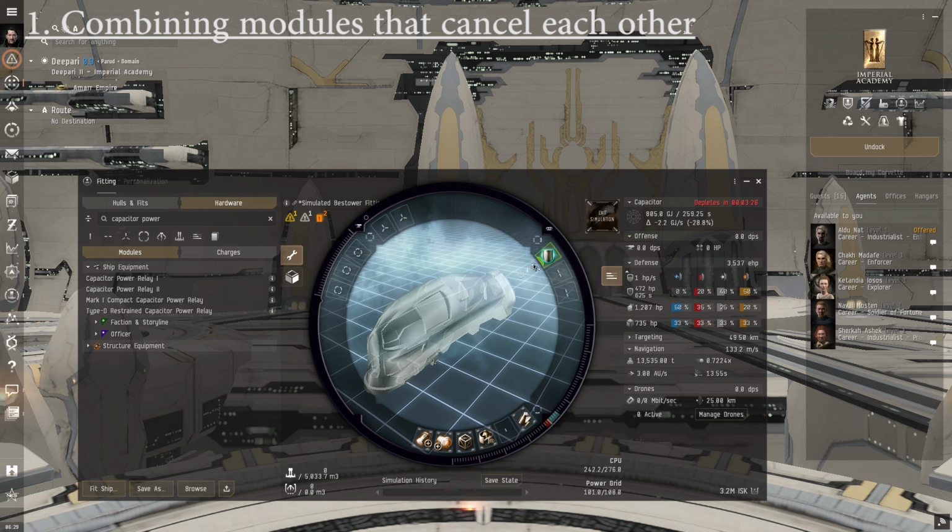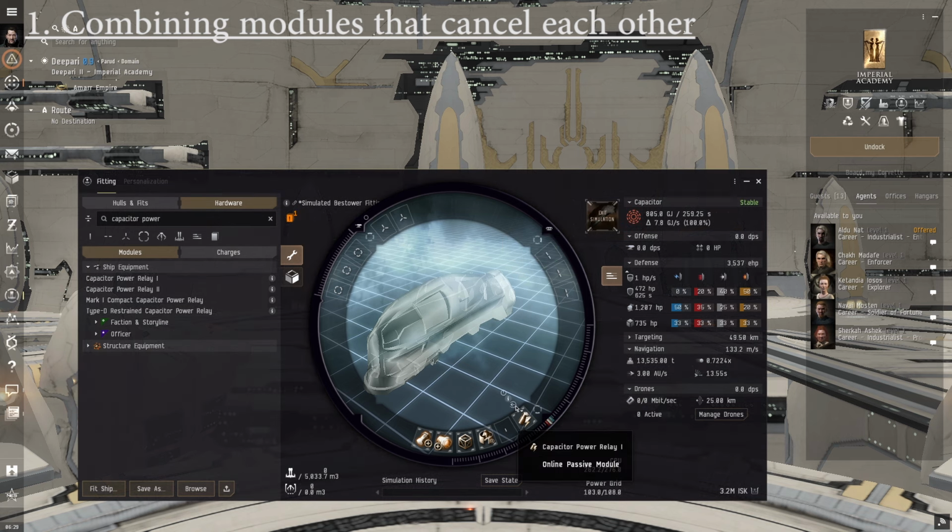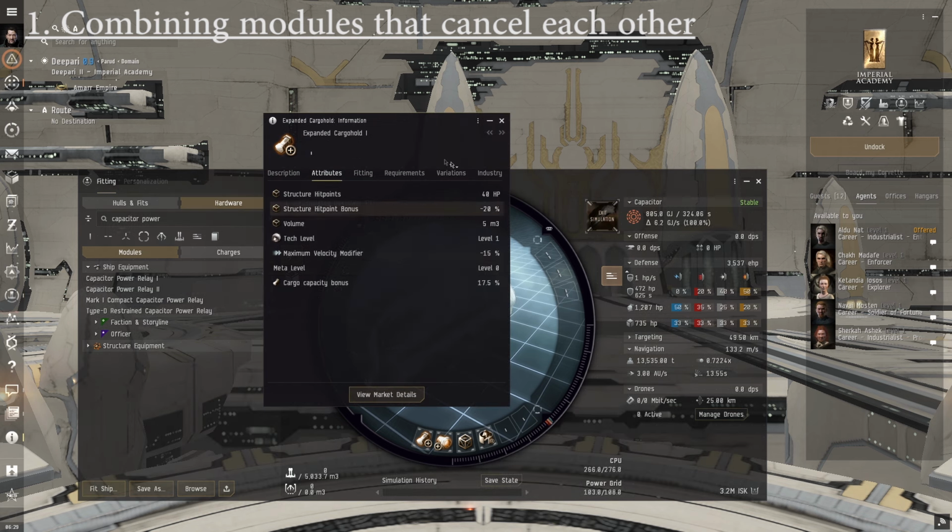Alright, another thing that is very important in here, let's unfit this because it was just for example. As you can see, we don't get any kind of warning, any kind of notification in here that these modules are not working well together. What can we do in a situation like this? First of all, have a look at the drawbacks of each module, and if that drawback is significant, consider not putting that specific module or put something else.